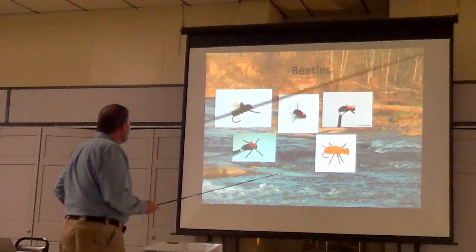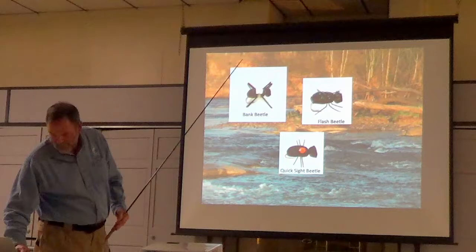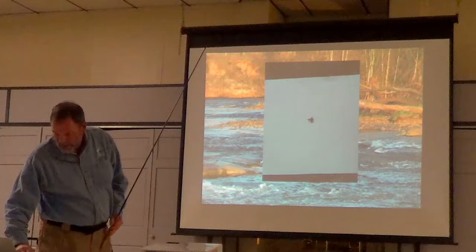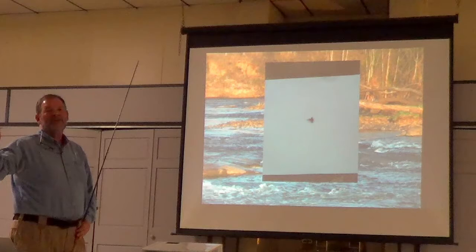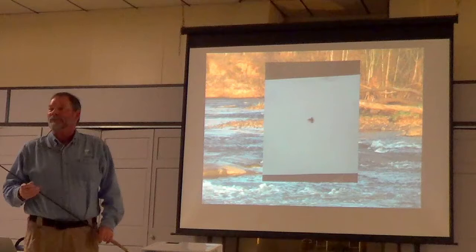And then, of course, there's a whole variety of them. This one and this one I've had the most production out of. And this flash one, I caught some out there this summer with that one. I tried to take a picture of this one, which I probably caught 5 or 6 fish on, out in Soda Butte. And again, I'm fishing next to the shore. I'm fishing it in the seams. If there's an eddy, let it circle around. And with a beetle, you actually get away with a little bit of drag. So it's not like having to fish strictly with a dry fly.